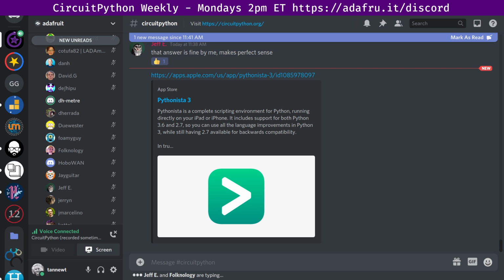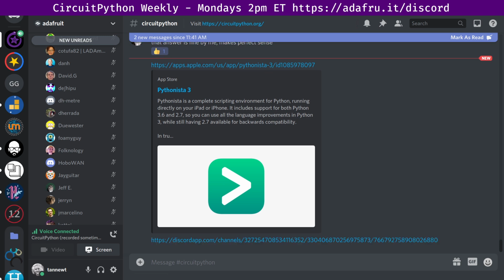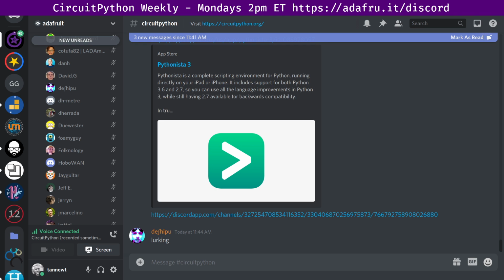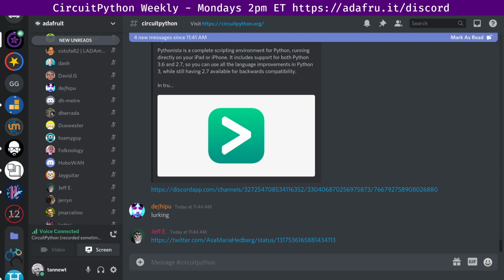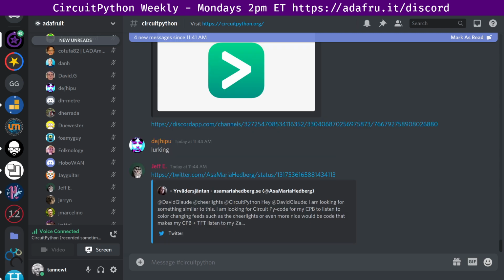Okay, next up, it's actually a bit out of order, but we have notes from David Glaub, so I'll read those off. David says, testing NeoTrellis on the QT Py Hackspress, got the runtime error maximum recursion depth exceeded, with a link to the discussion on Discord. Trying to help Osa Maria, I think is how you say it, from Sweden, who contacted me on Twitter for an IoT and wearable, with a link to the Twitter thing there as well, which I'd like to check out. Thank you for helping them, David.